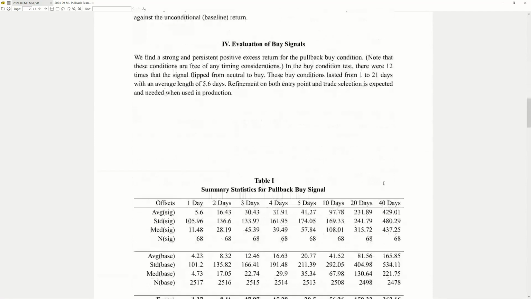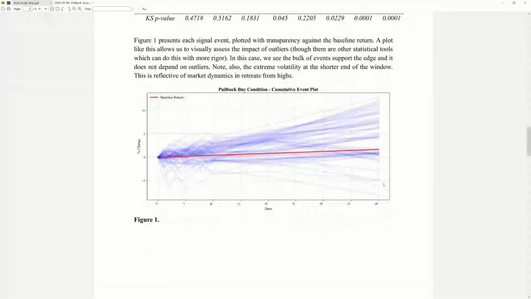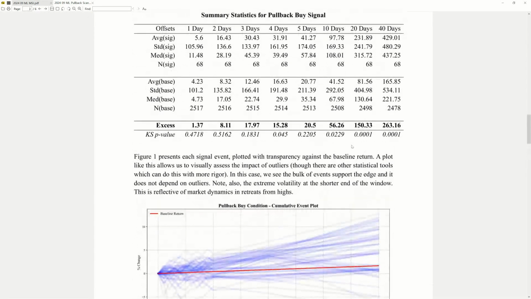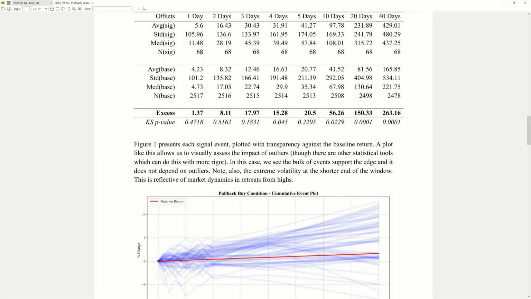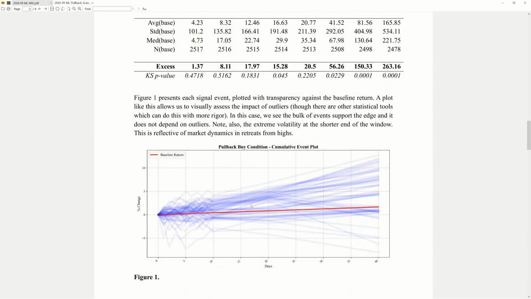Let's look down to the evaluation, and let's go to this picture first. So what this shows is, also with doing the test on the S&P, we have a manageable number of signals. We have here, over the course of these 10 years, not 10-ish years, 68 signals. So what this means is we could go in and examine the nuance and the detail of each one of those. Now, I think that would be probably a mistake because we would be thinking things were significant that were not actually significant. But it lets us do a graph like this.